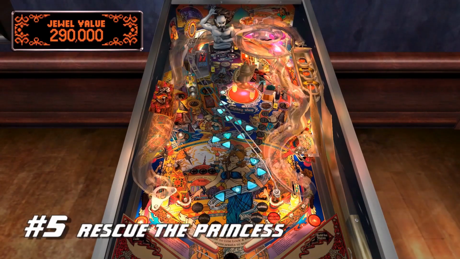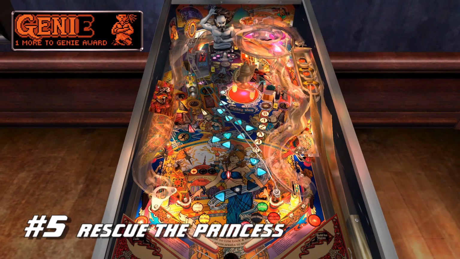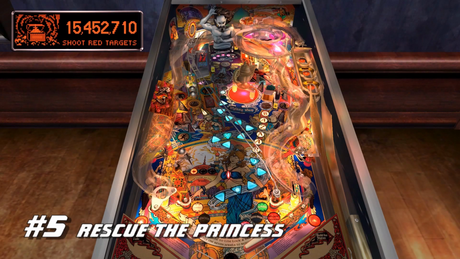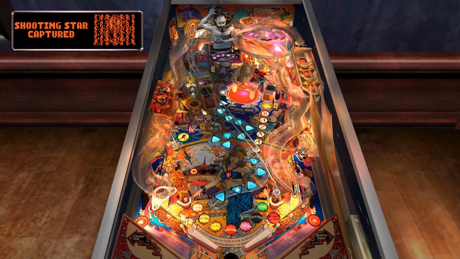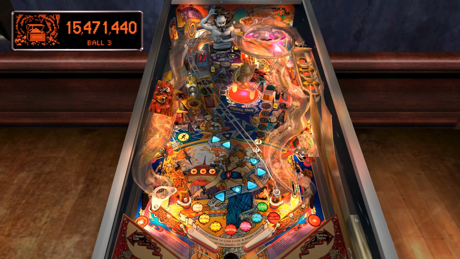And the last wizard goal for Tales of Arabian Nights is to rescue the princess. Now, rescuing the princess is pretty much the last goal to do in the game, period. So to rescue the princess, you have to initiate a battle with the genie, which you can't do unless you collect the 7 jewels. Now, to collect the 7 jewels, you have to either complete all the tales, or you could just basically wish for all the jewels.